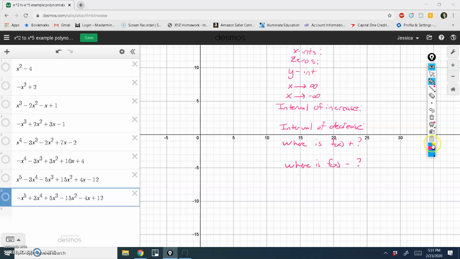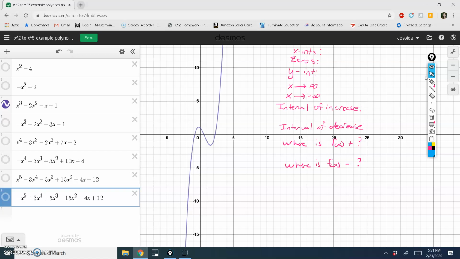Okay, so we're going to answer all these questions with each one of these graphs, and maybe not each one. We kind of already know these for quadratics, so I'm going to skip these and go with the higher polynomials since we've talked about quadratics already before. So let's start with a positive cubic. Okay, let's answer all these questions.